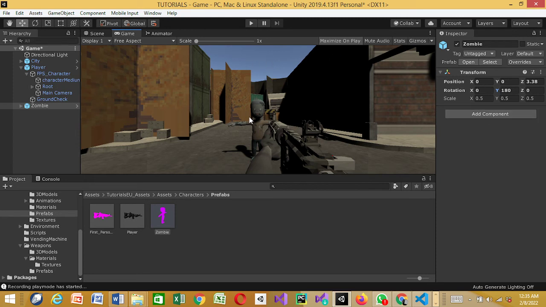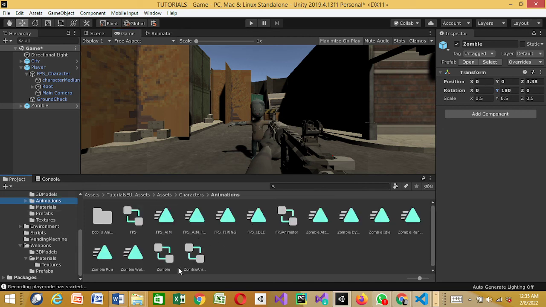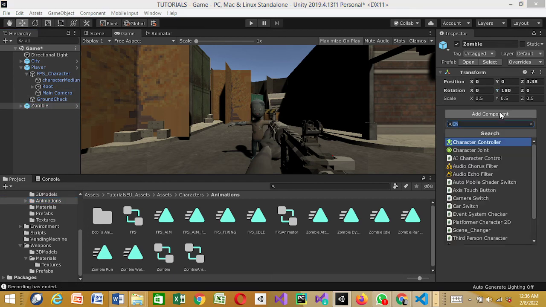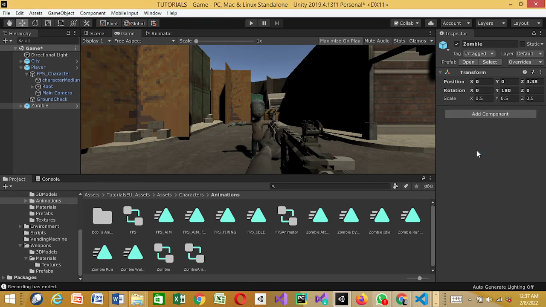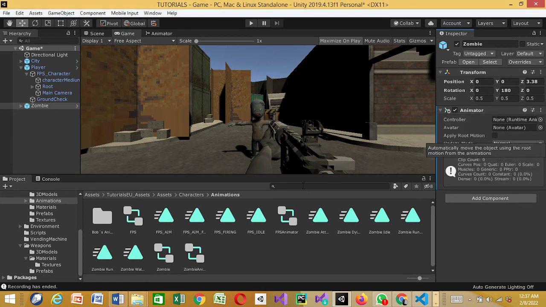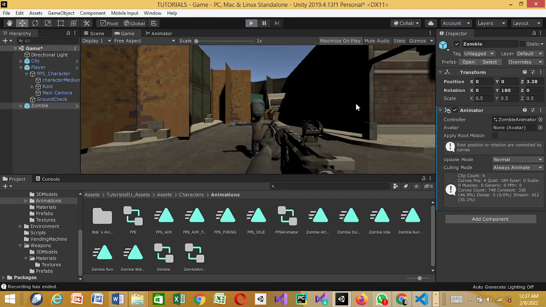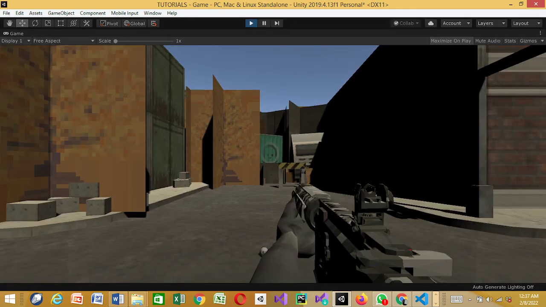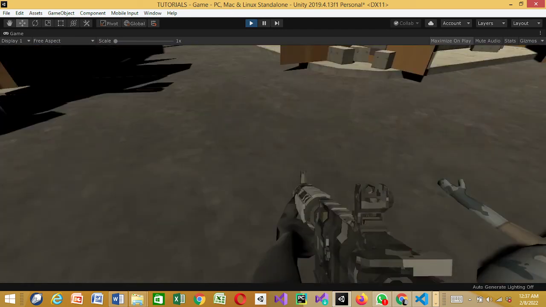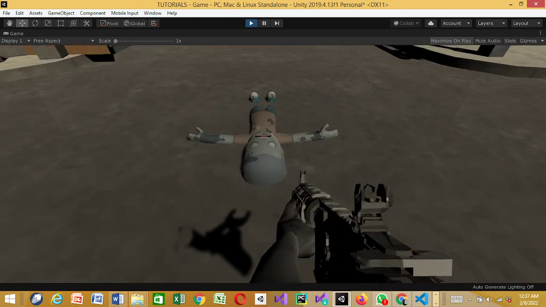It just deserves to die, but it's in a T position, so we'll need to go under the animations to start editing the animation. So we'll go under the zombie animation to start working on it. But the zombie didn't come with an animator, so we just add component, animator. Now for the animator, I'm just gonna drag in the zombie animator. So just drag the zombie animator into this. And let's play and see what the zombie does. The zombie just falls on the floor.